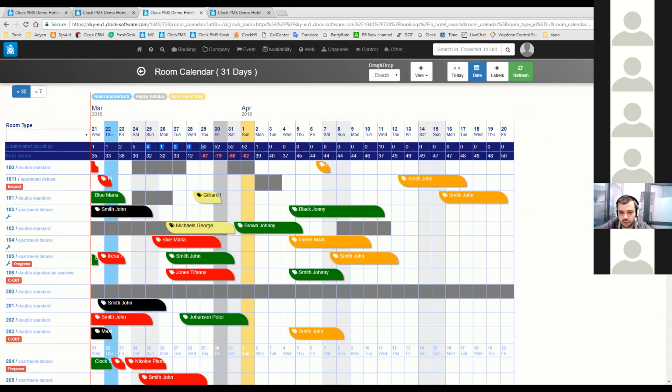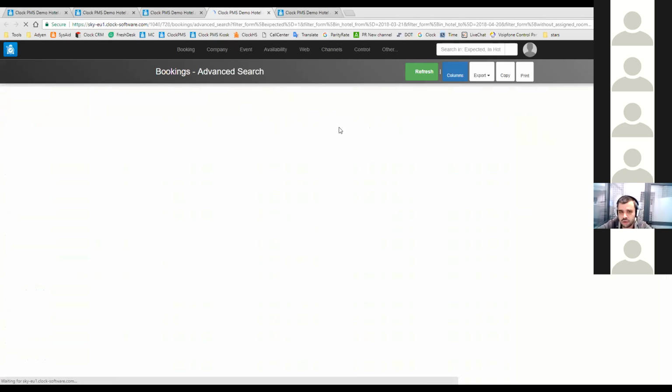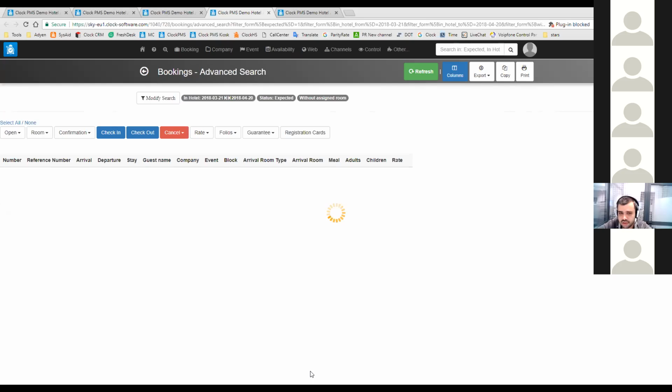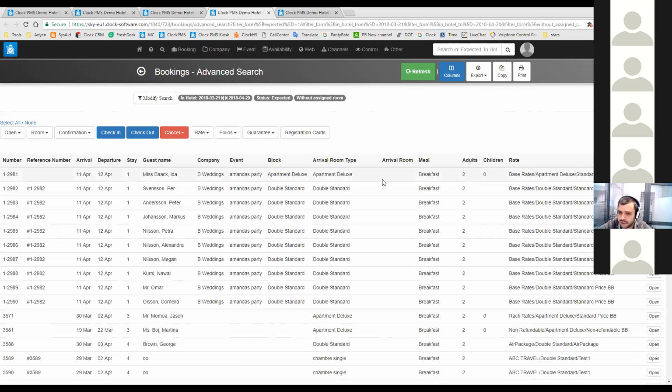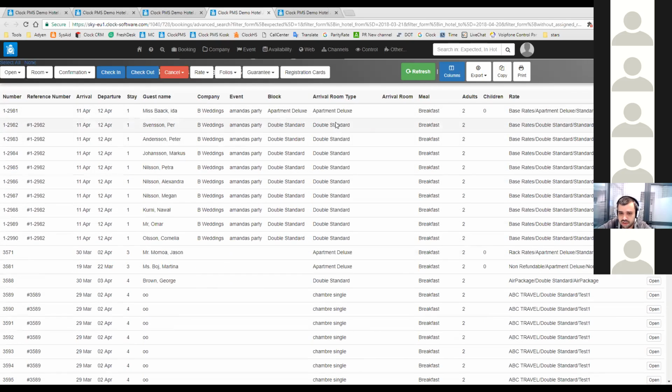And this way, for each day, you see how many such bookings you have. Here, this unallocated bookings text is a hyperlink, so you can click on it and you will see all those bookings that do not have a room assigned. As you can see, for all of them, we only have room type, but not a room.